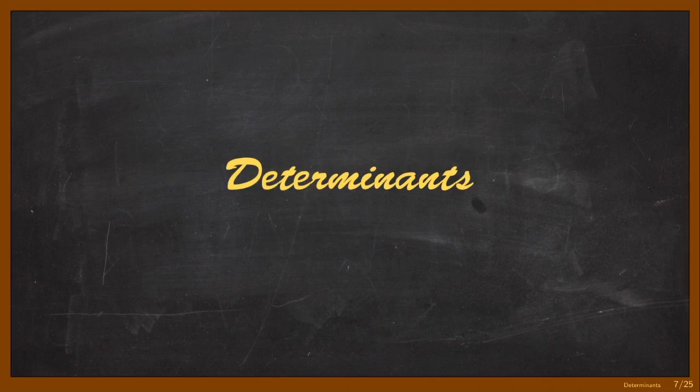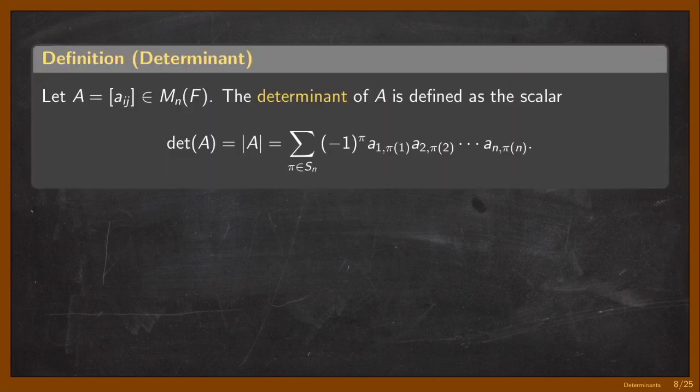So I think we are now ready to define determinants. If you have an n by n matrix A with entries a_ij in the ij position, its determinant is defined as this particular scalar. It's either denoted by det A or by the matrix A with a pair of vertical bars around it, to denote that we're taking the determinant of A. So either of these notations can be used. As you can see, the definition is quite complicated at first look, but it's not really hard to understand.